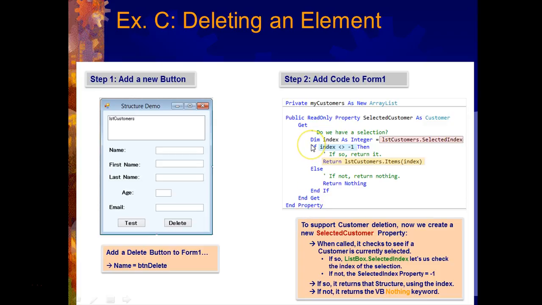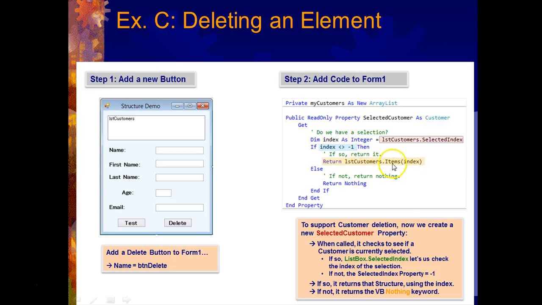So, what is this going to do? Now, he's storing all of this in a read-only property called SelectedCustomer. That's what I said is kind of formal, and you don't necessarily have to do it this way. You could just work with collecting the index of the selected item and just doing this part here. You don't need the return here, you don't need the get and all this other stuff. He's doing it formally. So anyway, what is going to be returned in this statement though?